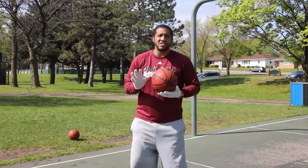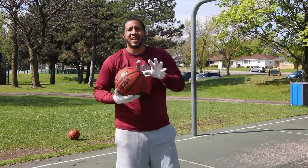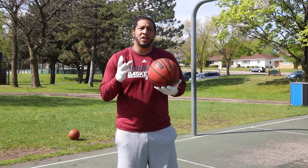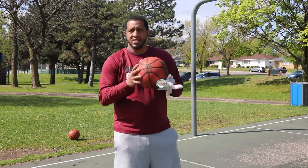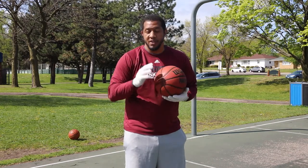First, I'm going to start off with some stationary ball handling drills. You're probably wondering why do I have on these gloves? A lot of NBA players, a lot of college players and some high school players, they do their individual warm-up. I like to start off by trying to get the form of the ball — you want your hands to get used to the basketball so that you can know how to handle it. If you want to make it a little bit tougher, you put some gloves on. Basic Home Depot or Menards gloves, or you can even go get your winter gloves. You will feel the difference in how hard it is to control the ball. This is just a basic warm-up.